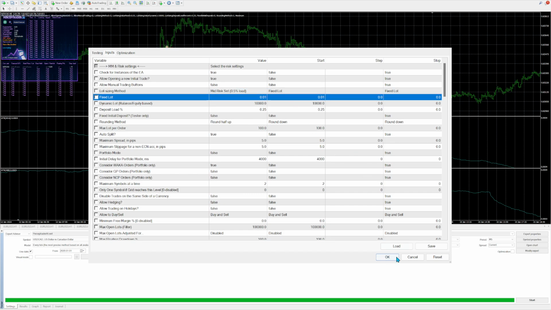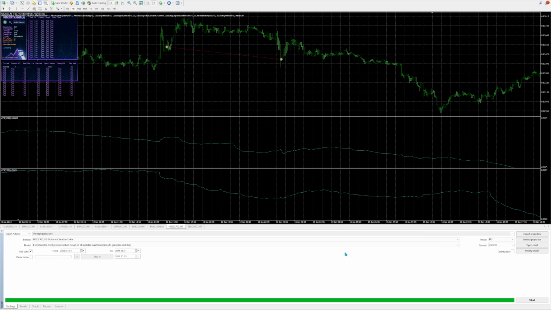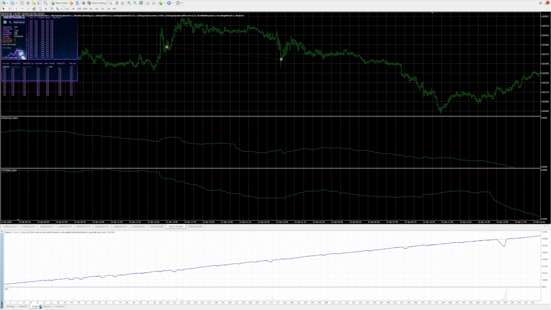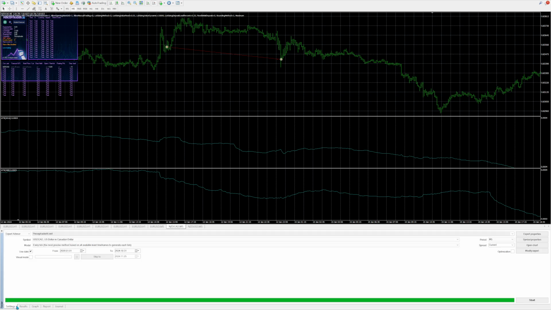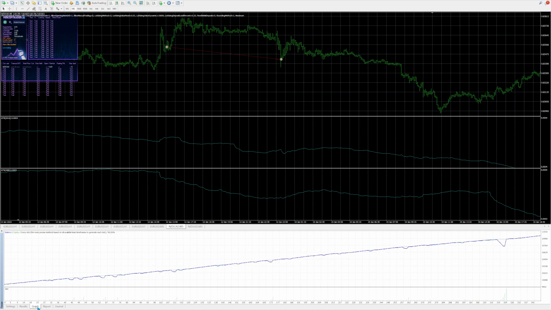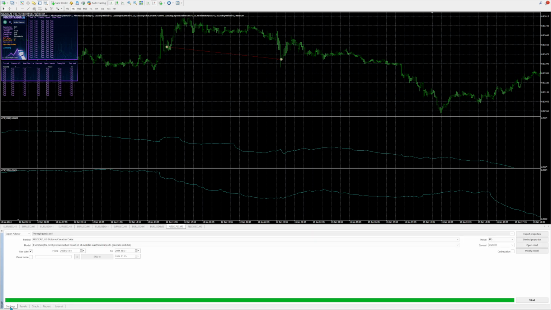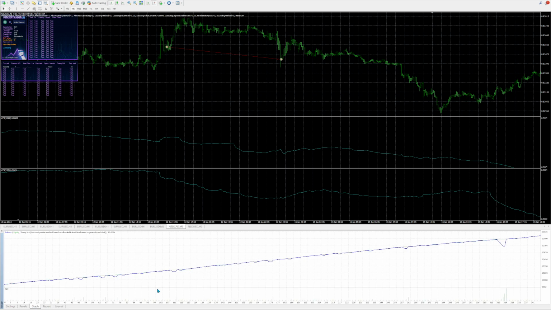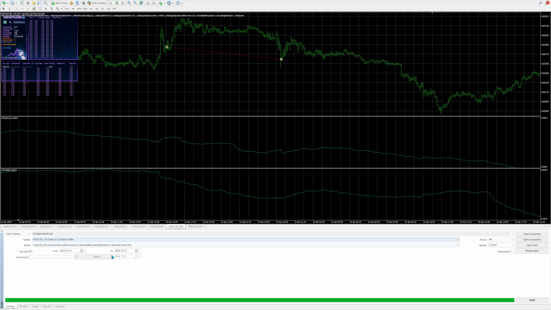It's important as well to mention that even though this is a grid and martingale strategy, it doesn't require large lot sizes to perform well, because it does trade quite frequently. And the fact that there are multiple currency pairs that it can run on means that there's always ample trading opportunities. So the test you see here is what I've just run on the US dollar Canadian dollar. I'm going to run another test now on another recommended pair.